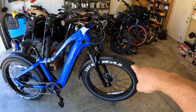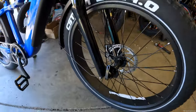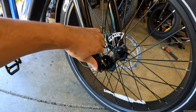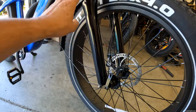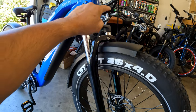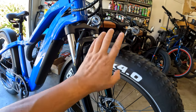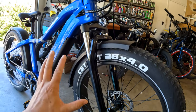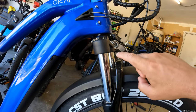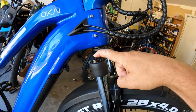It's rocking 26-inch wheels by 4-inch wide — these are huge fat boy tires — and they do have quick releases right here. So if you want to take the wheel off, you can take it off in about five seconds. You've got nice glossy unbranded forks; I believe on the top it says RST on the preload adjustment. You've got some fenders on here. They are plastic, so they move a little bit — a little flimsy — but they're going to keep you from getting water on yourself. There's nice travel in the suspension with no problems. You do have your lockout right here if you do not want to use the suspension at all and want to stiffen it up.